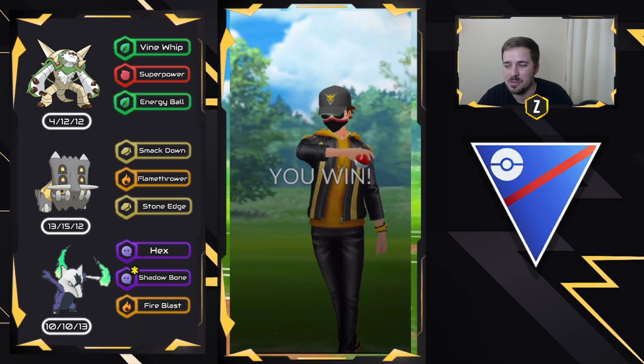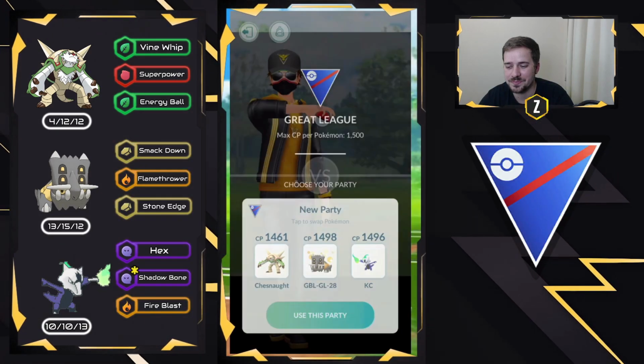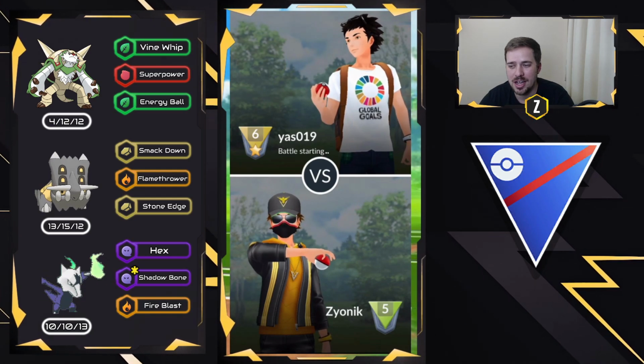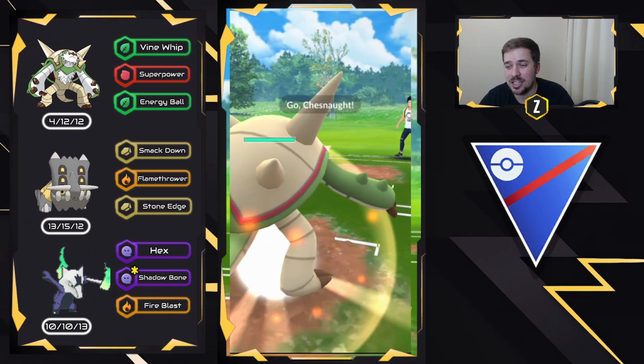All right, moving into the next battle right here. Let's see how this one goes. We have that Chesnaught lead. Oh my goodness, it's so much fun. I definitely want to build some more teams on it. And what I've noticed is if shields are down, it can really go to town. So let's go ahead and see how this one goes.